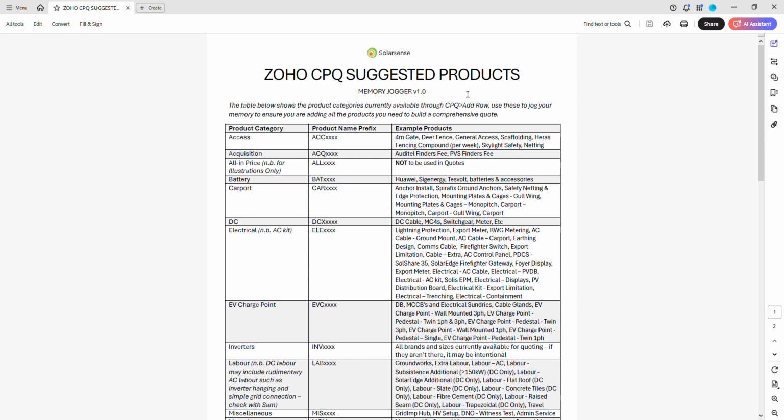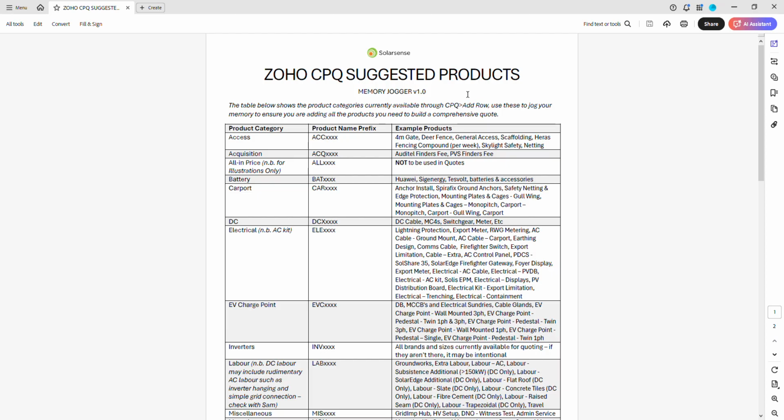products within a CPQ. Remember, as I often tell Alex, there's a product for everything. So more products will be added. There can be a virtually infinite number of products on here. We're at about 195 right now. And as things come in and go out of fashion, so panels, for example, they are available, they're no longer available. Inverters, they're available, they're no longer available, and so on. Then they will come and go off the list. But that's Sam's job, okay? And Sam is the one who will maintain that.